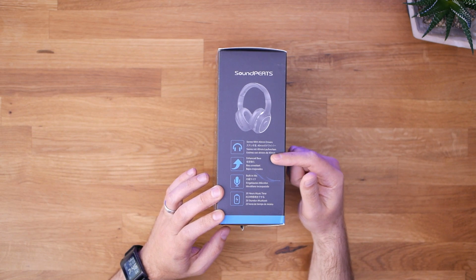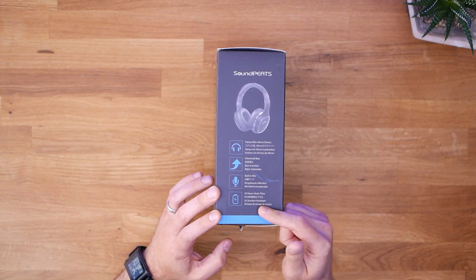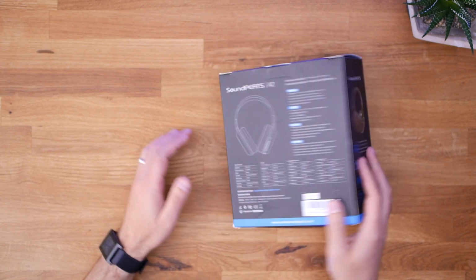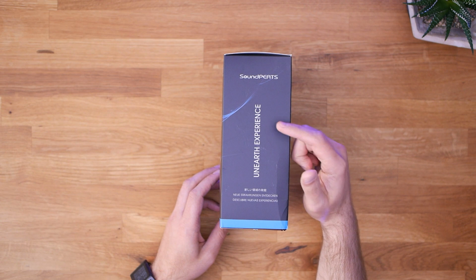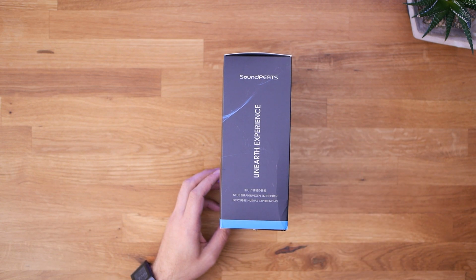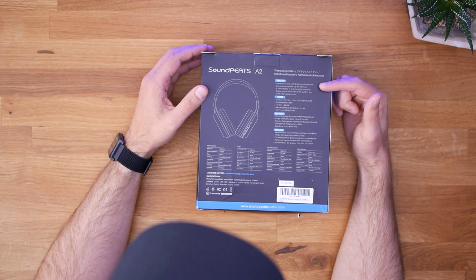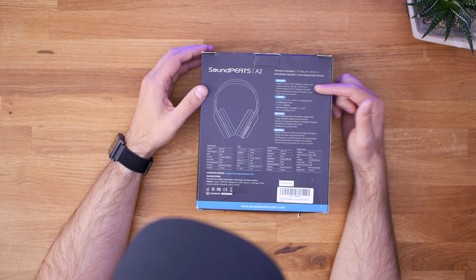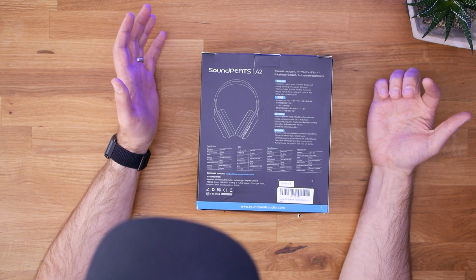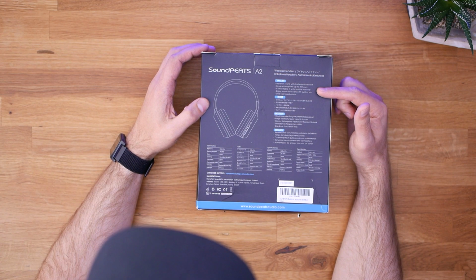They claim to have enhanced bass. We'll put that to the test. They've got a built-in microphone and 20 hours of music time. On this side, well, unearth experience. That's an odd tagline, but I think it tells you everything, doesn't it? And then here in the back, again with the 40mm drivers, again with the 20 hours of battery life. It's a comfortable fit with flexible material, enjoy hands-free calls, and it's got a one-tap bass booster.